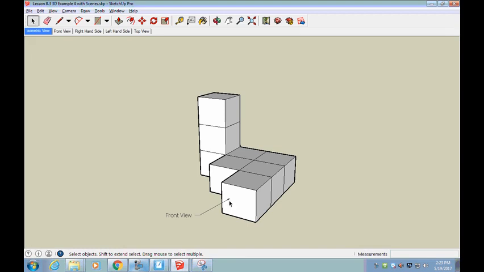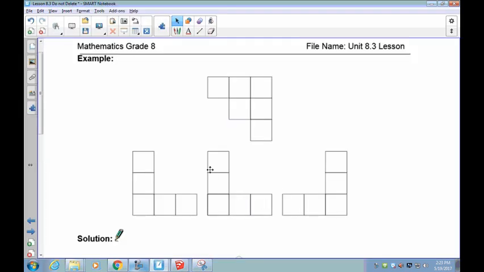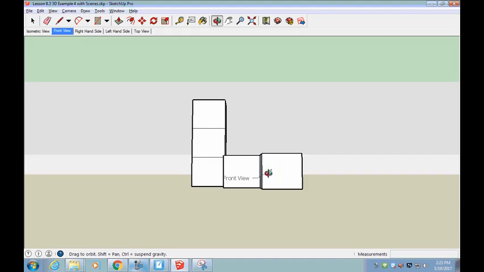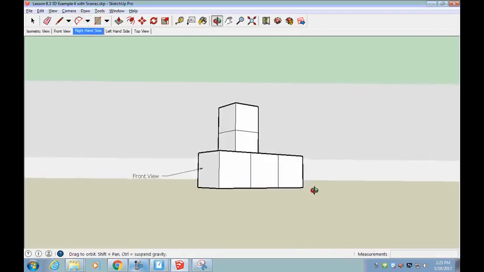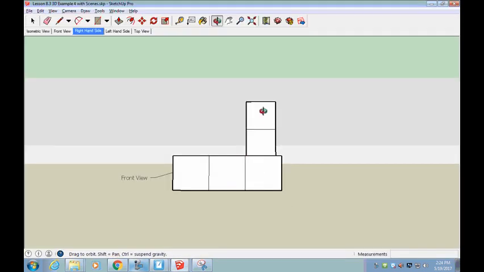Okay, so there's our views. Here is our front view, or our overall view. Now, let's take a look at our front view. Does it look like that? An L shape going up on the left and going on the right. Yep. Okay, now going to our right-hand side. Looks okay. There's our right: three up on the right-hand side, and three across the bottom.